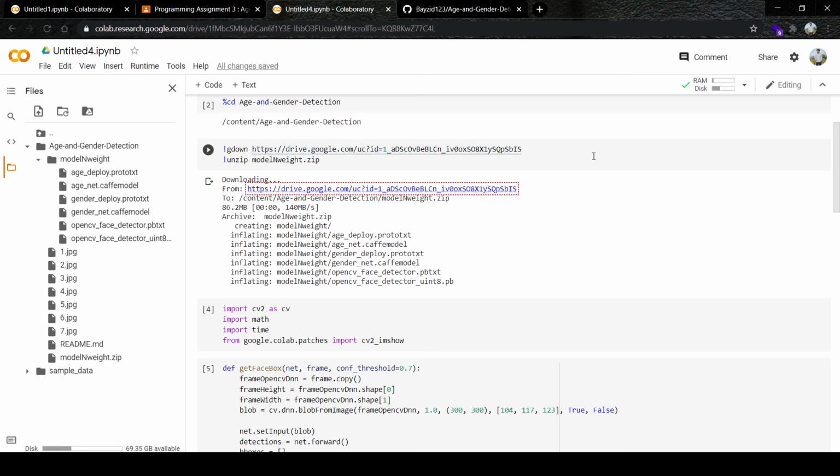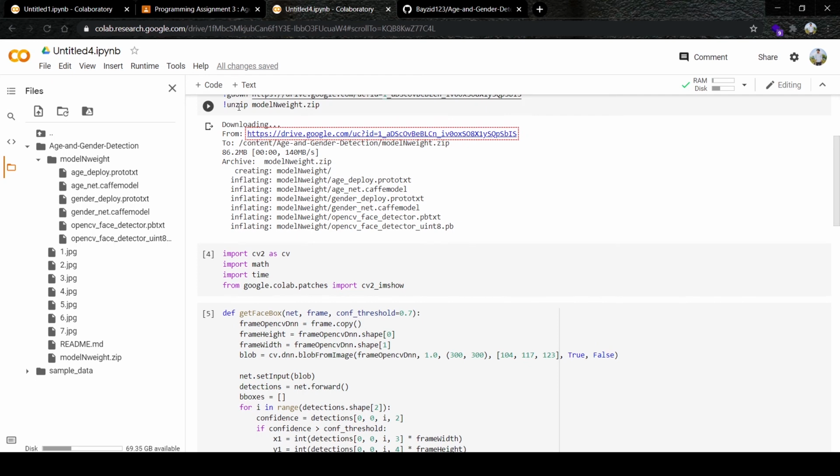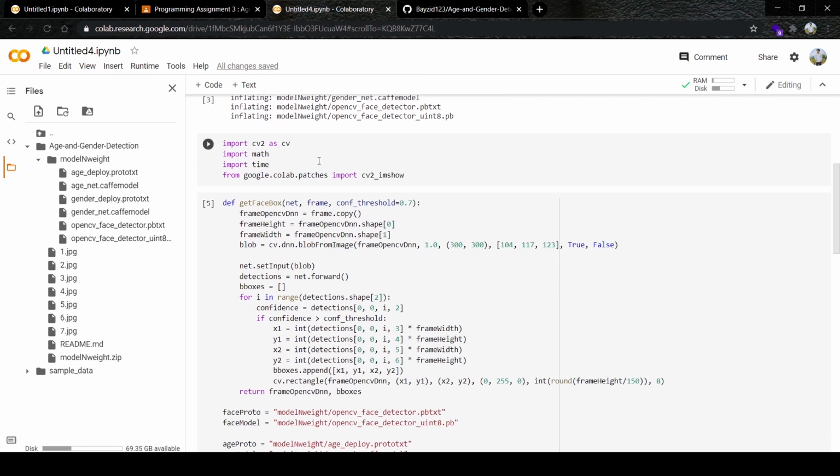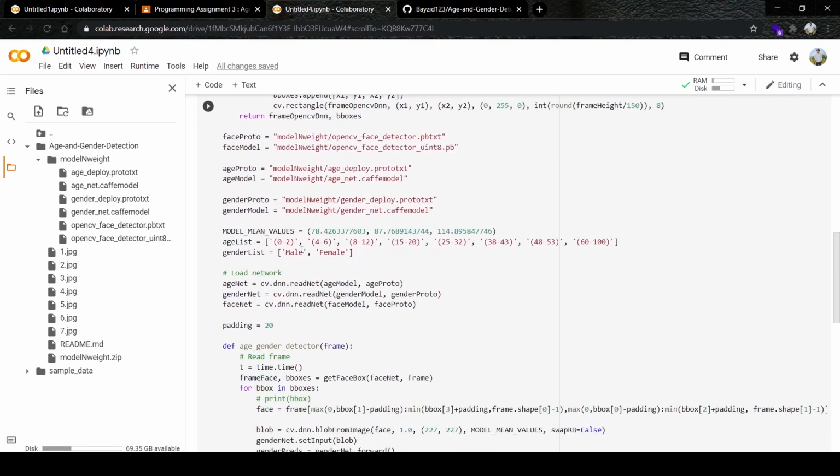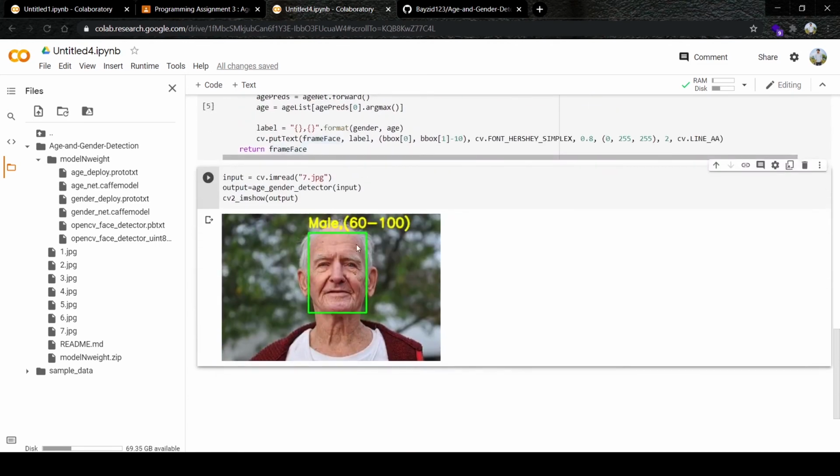This link you can find in my description box as well. Then it will unzip this file. After that we have to import these libraries. So we import the cv2 library, which is the OpenCV library. It is a very famous library in Python, which is used for computer vision basically. And after that code, finally we can show the output.